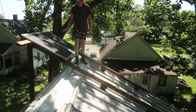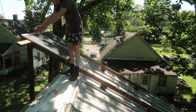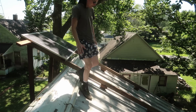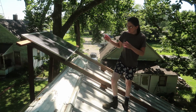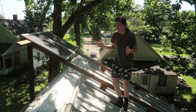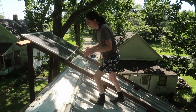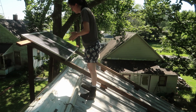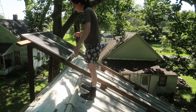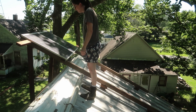And as far as I can tell, it's not noon yet, but this is just blocking a huge path of light. And that's exactly what I needed. It's so perfect. Without these things even connected up, they might already be lowering the temperature of the loft by an entire half a degree. Because these are essentially taking up 2/5 of the length of the loft, and so it is blocking about 2/5 of the light going into the loft through the sunroof.